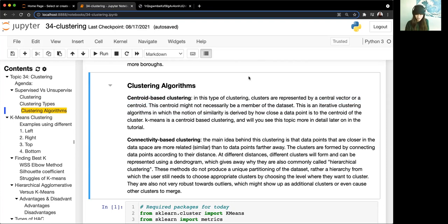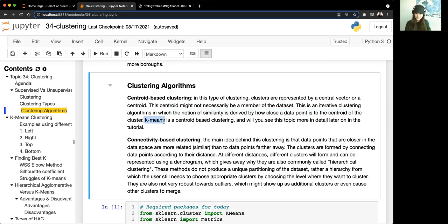So it doesn't have to be, okay, data point number 57 is the center of the cluster. It could be an average, or it usually is an average of all the data points assigned to that cluster. Centroid-based clustering is iterative, in which the notion of similarity is derived by how close a data point is to the centroid of the cluster. I have a really cool GIF, the one that I actually opened up. I'll show you all how that works under the hood.